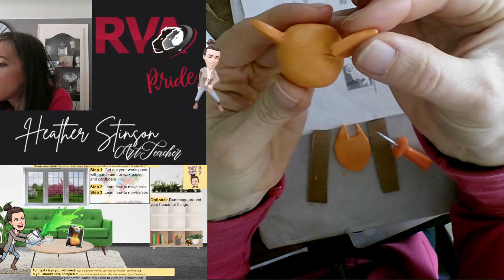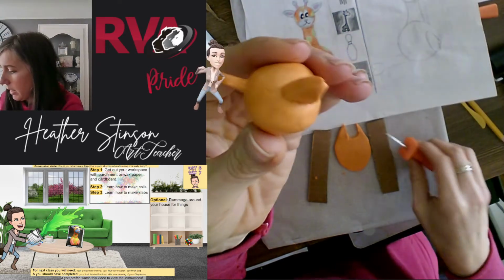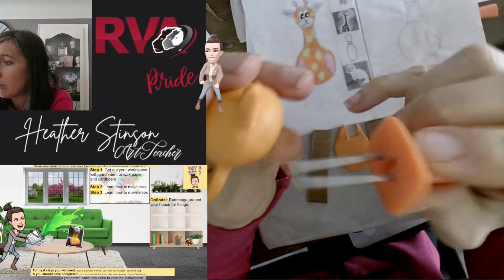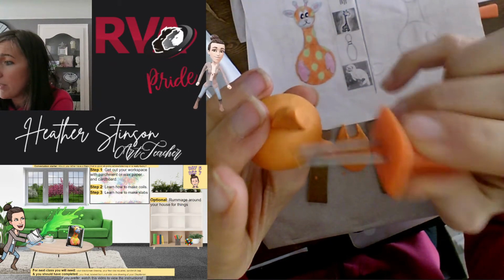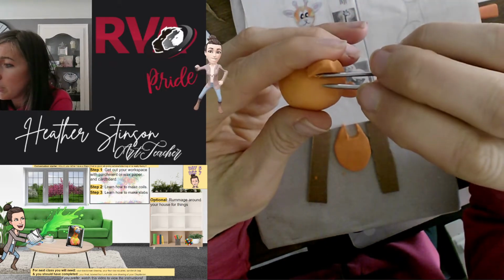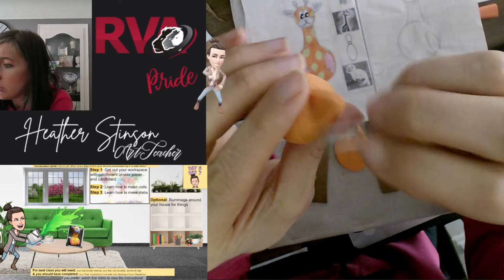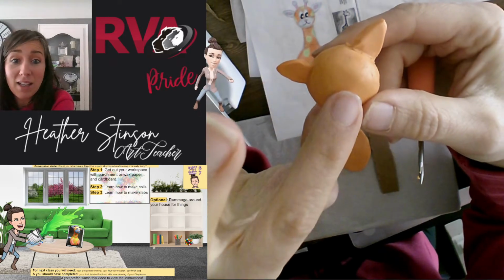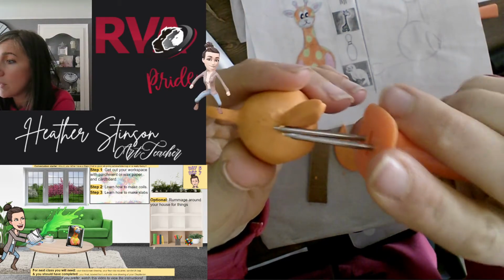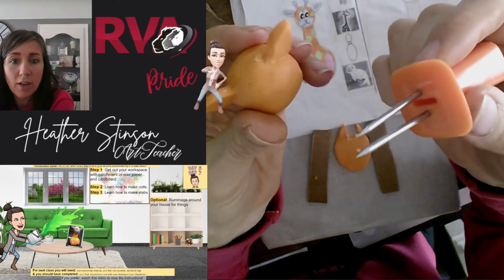So now that I've got both sides scored, I'm going to stick that on there. And whatever tool you're choosing to use, once again, I've been loving this corn cob poker thingy. It's been working really well. It's going to get ugly before it gets pretty. I need to make sure that both pieces of clay stick together well. So I really need to make sure that it's holding tight while also not caving in, because these are pinch pots, they're hollow. So I've got to be really careful about that too. So I'm going to put it together, and then of course I would smooth it out and perfect it however I want it to look.